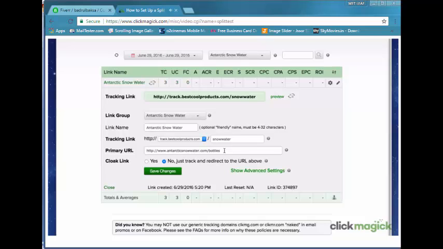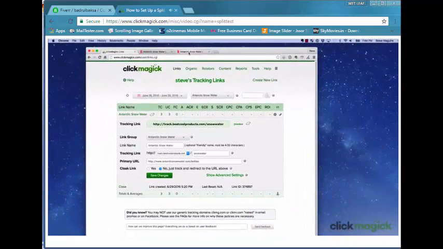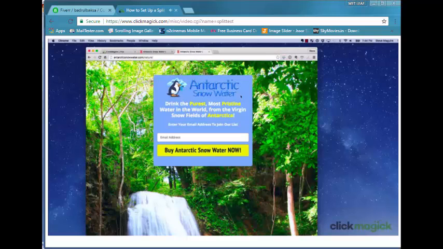So what would that look like? Well, let's go back up and look at the nature page. Let's assume this is the page that won. And look at the buy button here. It says, buy Antarctic snow water now. Well, buy is a pretty strong word. So if we were going to make 1 change to this page, what if we made the change to the buy button? What if instead of buy Antarctic snow water now, we softened that statement to something like learn about Antarctic snow water? And that's all we did.